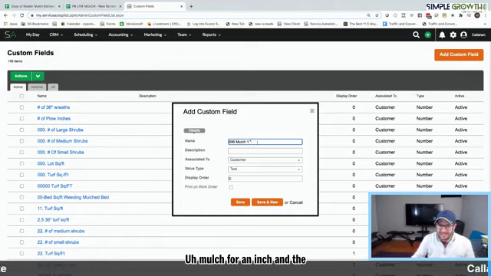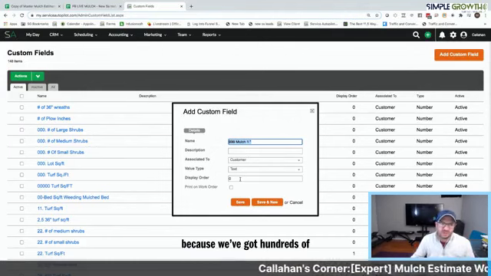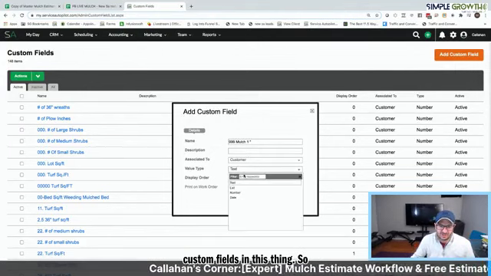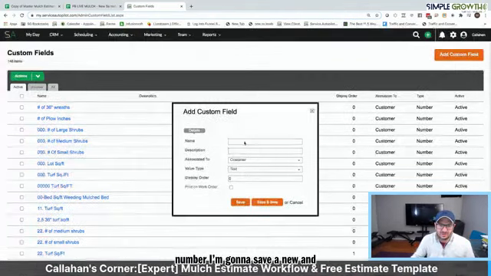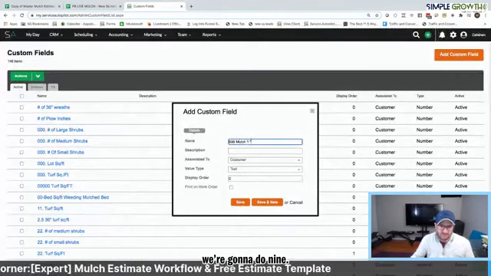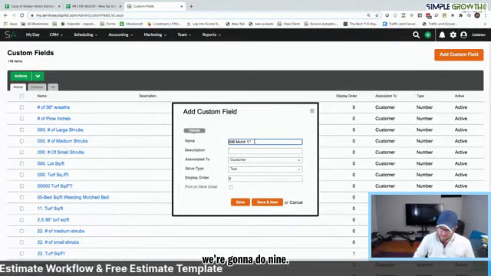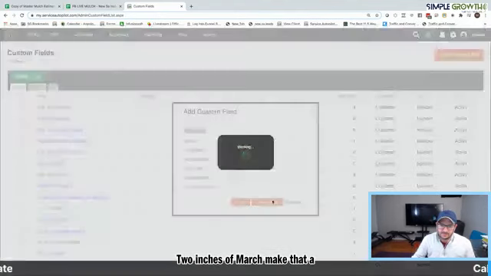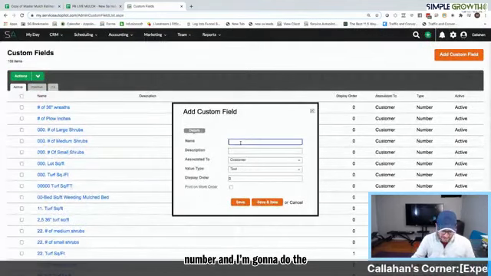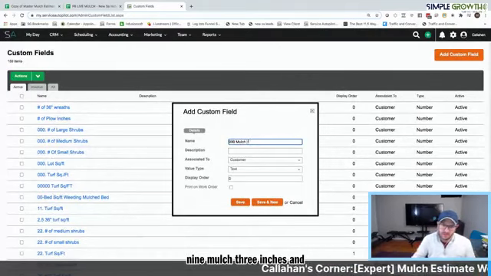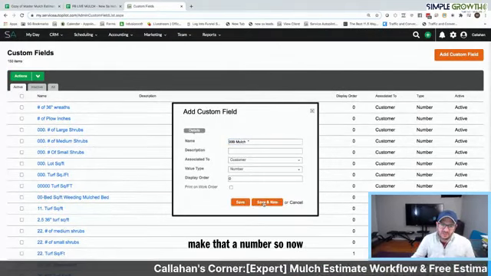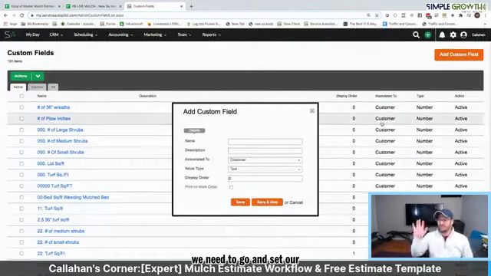And the only reason the 999 is there is I want to be able to find it quickly, because we've got hundreds of custom fields in this thing. So we're going to set that to a number. I'm going to save and new, and we're going to do 999 2 inches of mulch, make that a number. And I'm going to do the 999 mulch 3 inches and make that a number. So now, foundation, the first step is we need to go and set our custom fields.